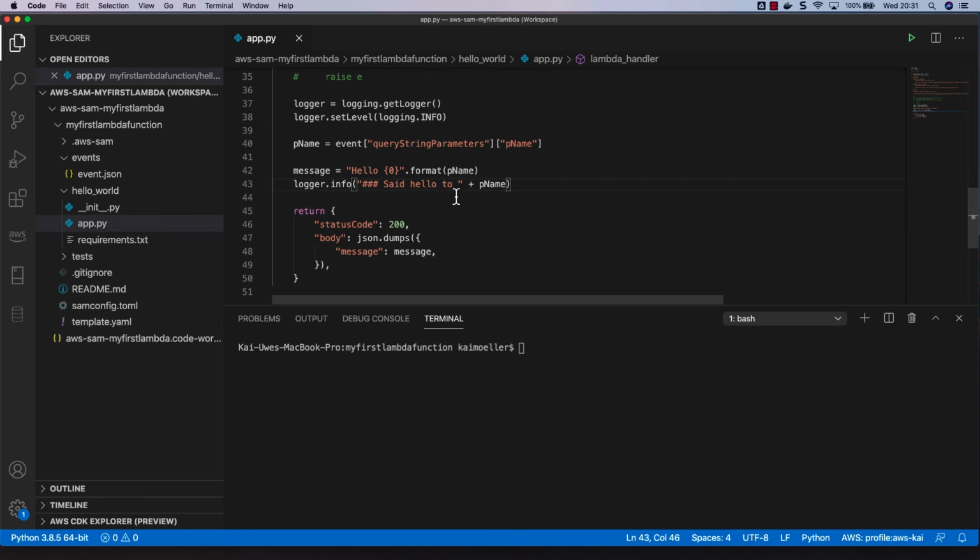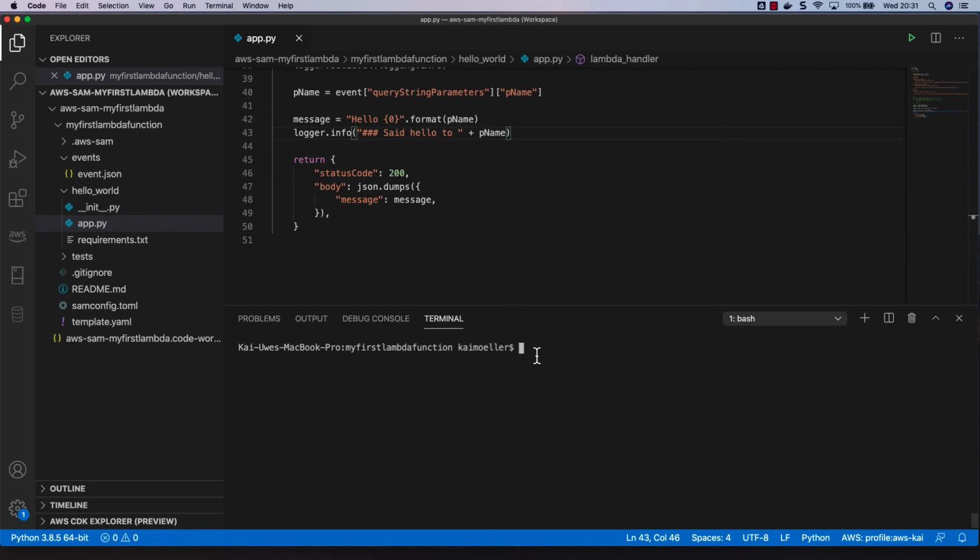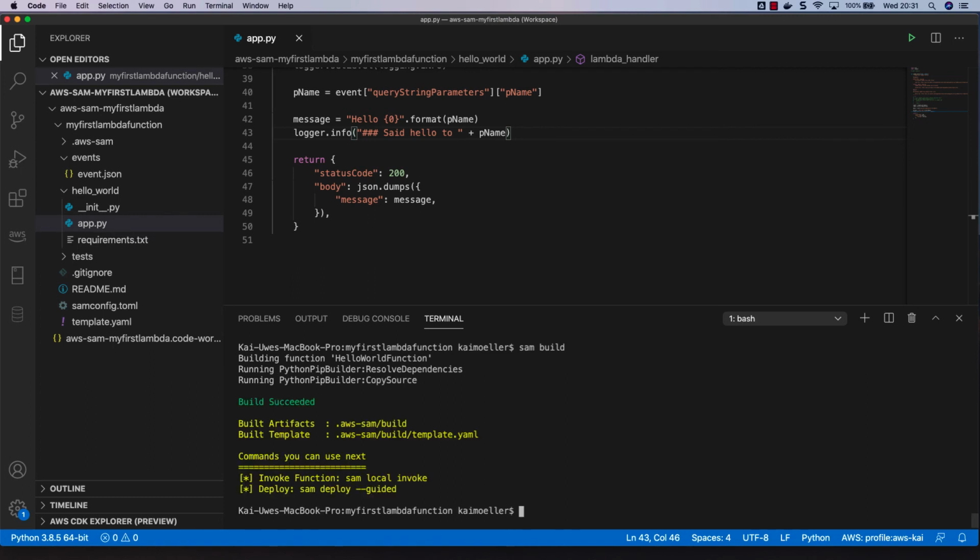And now that we have changed our Python code of our function, we need to rebuild and redeploy it. You can guess this happens again with the SAM command line. We do a SAM build again. That has worked. And we do the SAM deploy guided.